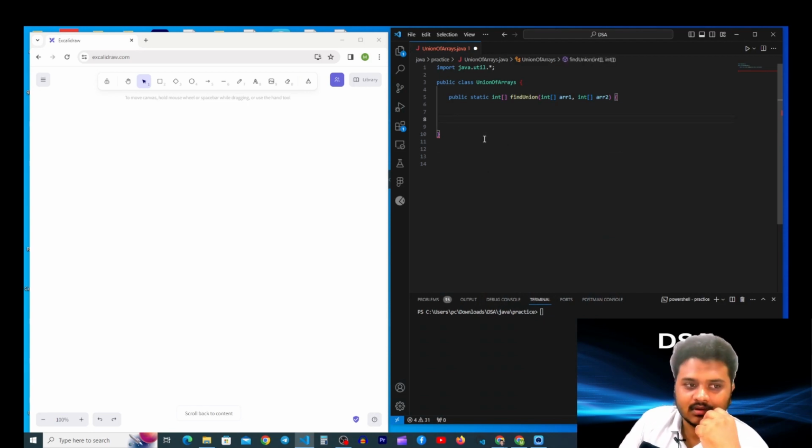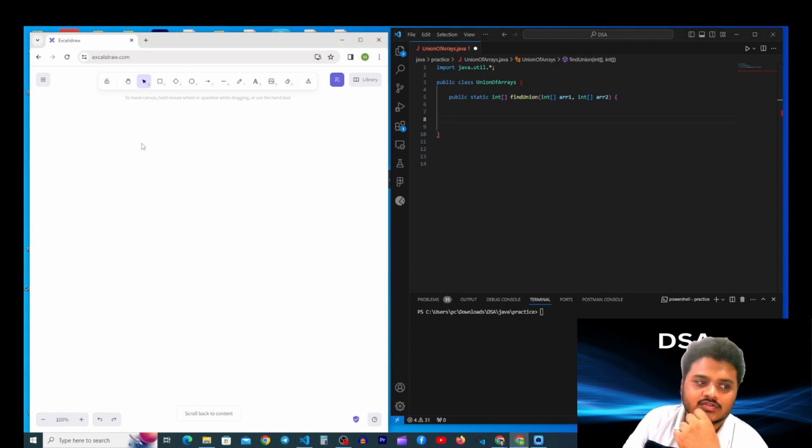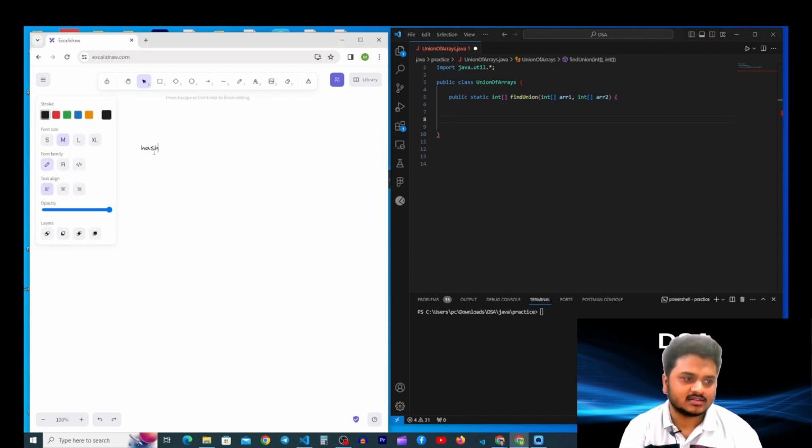So in the brute force approach we had a problem. Our time complexity was m into n, because we were running a nested loop to look for duplicates. We can eliminate that problem by using the hash set. The benefit of a hash set is it only stores unique elements, right?